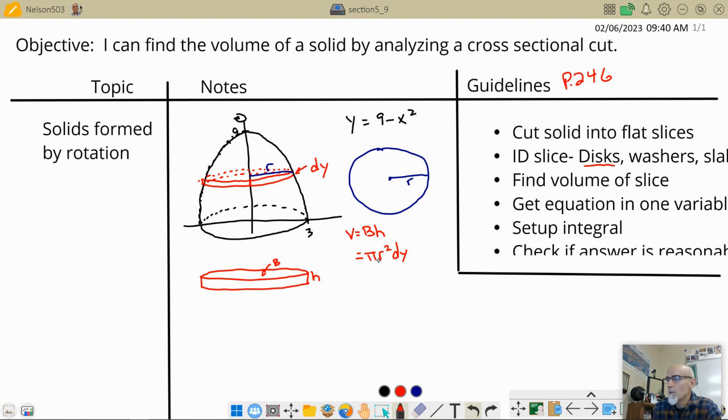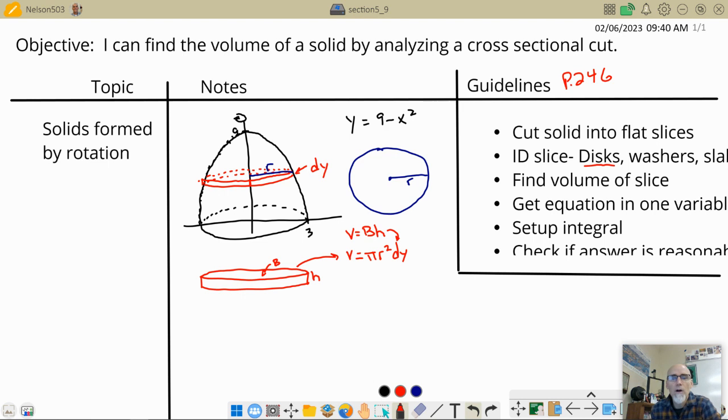That's the change in volume of this shape over here. So that's really my dv. When I put a dy in there for my height, I'm saying I'm finding some change in the volume of my shape over here. I'm really not super happy with me putting a D down quite yet. Okay. So it's getting there. This is the volume of that one little cut right over there. That's the volume of that shape right there.